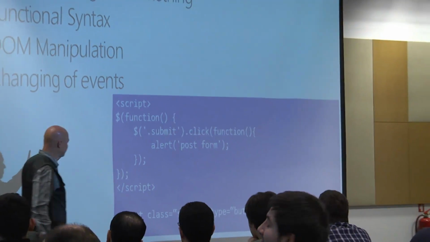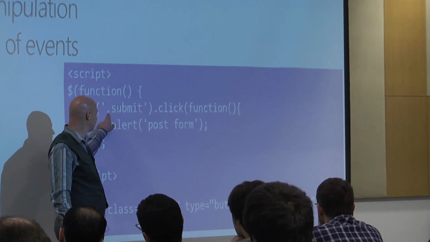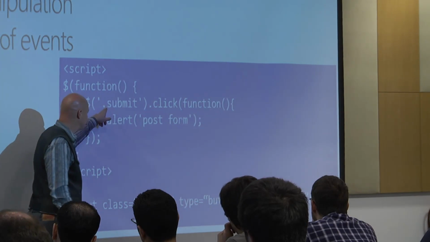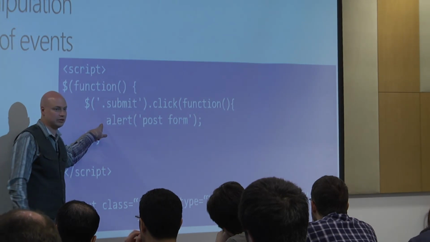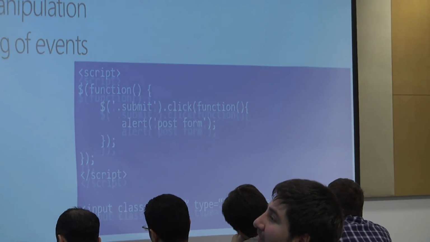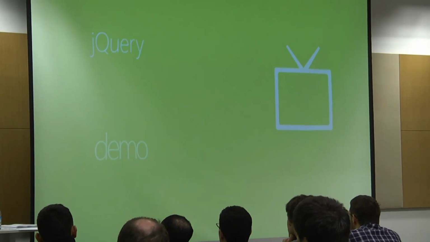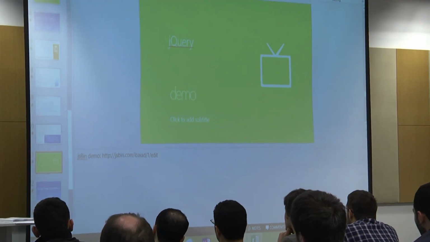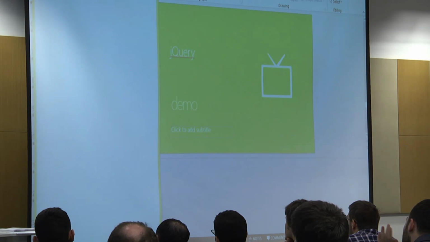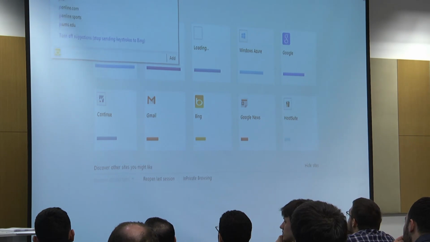Here's one that goes a little bit further. This is finding everything with a class of submit, so buttons, links, anything that has a .submit class, and then it hooks up a click event. So this is saying every time you click submit, it's going to give you an alert. This is a very simple example, but this is showing kind of the flow of how you would hook things up. We've got more slides, but I prefer to do it in an interactive way. I think one of the things I like about learning HTML and JavaScript is to do it in an interactive way. So I'm going to go to something called JSBin.